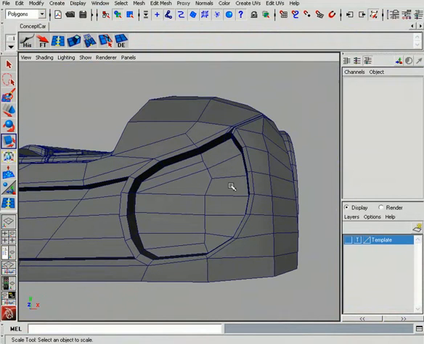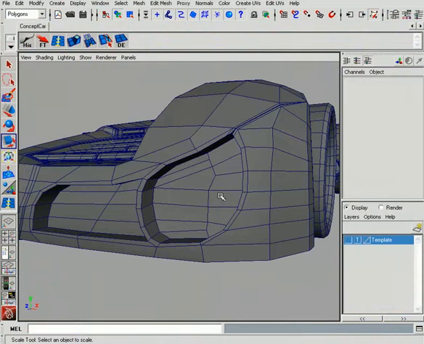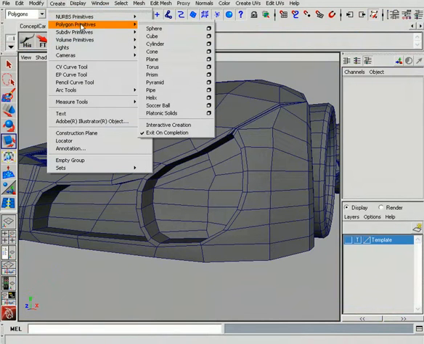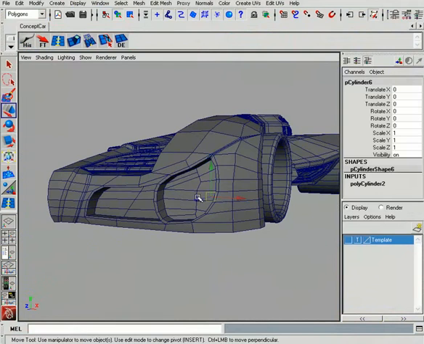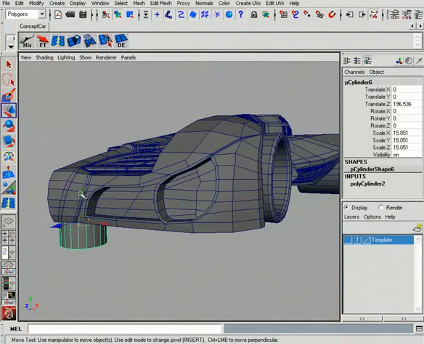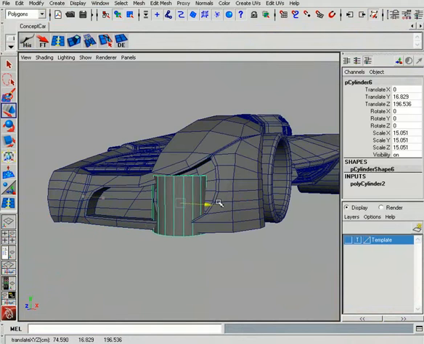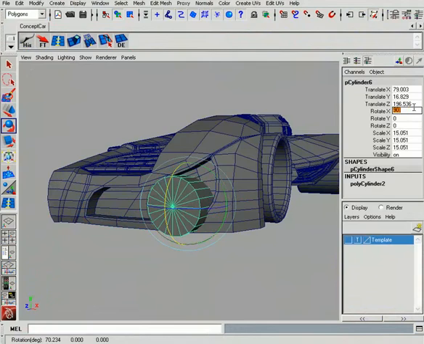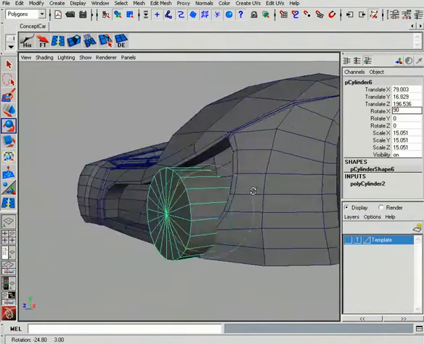It'd be much easier to bring in something that's already that shape and then connect it up. So let's go ahead and you can bring in a pipe or just a cylinder. And we'll go ahead and bring that up, scale it up. Go ahead and bring it over here and rotate it so that it is pretty well facing straight on.